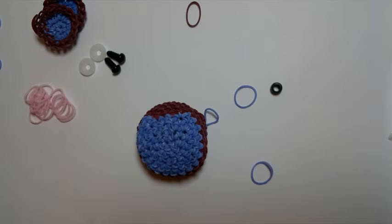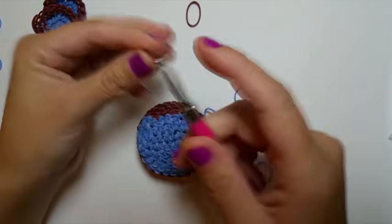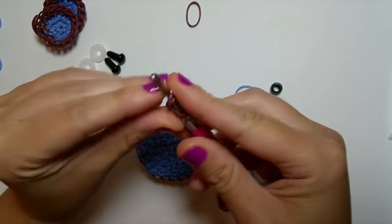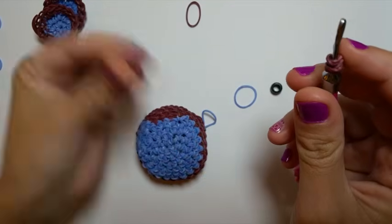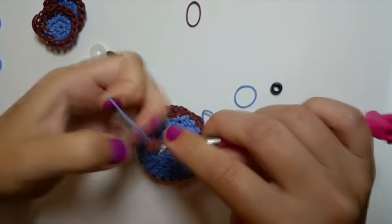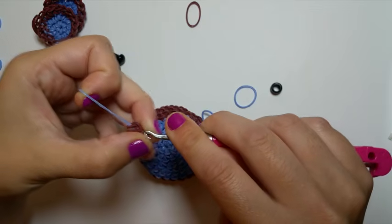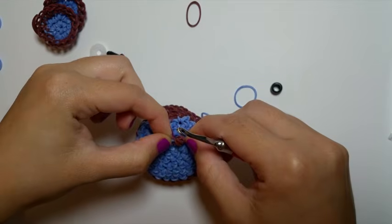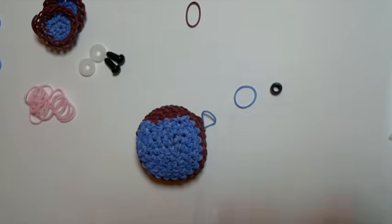But you would use, I would say, maybe 2. Like say you want to do brown, I'm using brown because that's just near me, but if you want to use black, go ahead. You just wrap it around your hook once, grab all the ends of those bands and wrap them around again. Take your inner color band and bring all of these onto that band. Slide it towards the center and then just use this as an eye. So you can either use 2 bands together or 1, whatever, it's your preference.